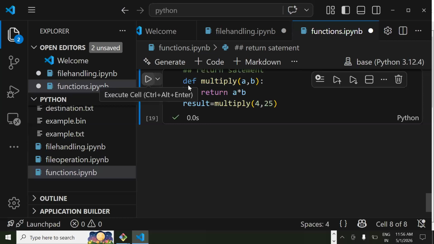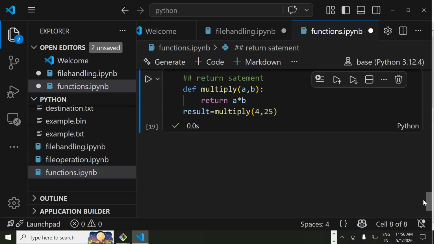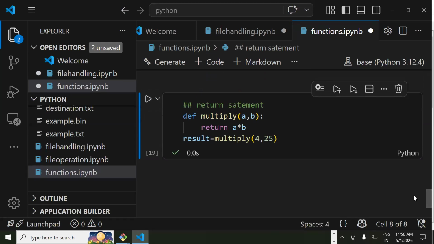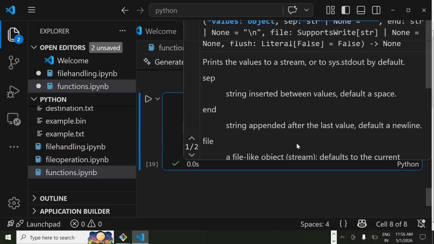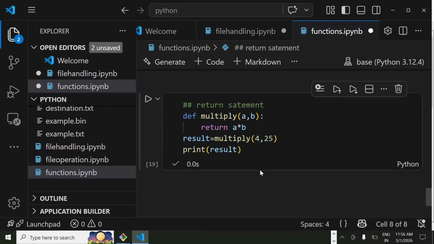Come here. So print the result. You got 100 or not? Yes or no? Okay, so this is how we can do it.